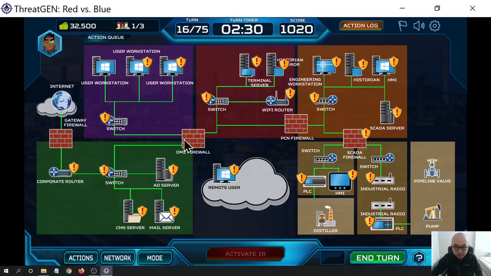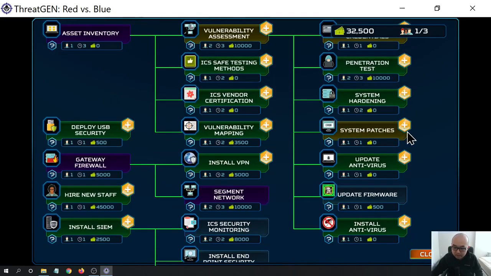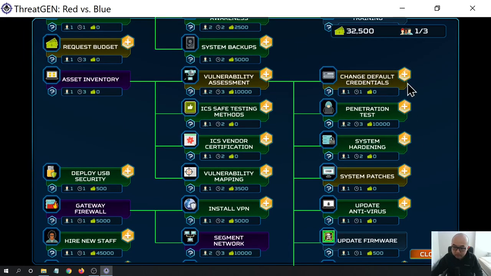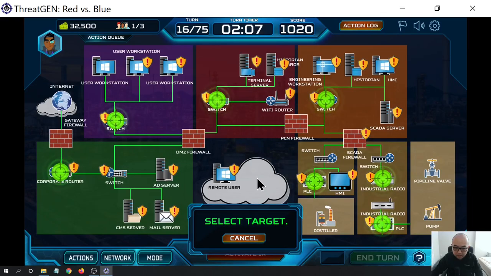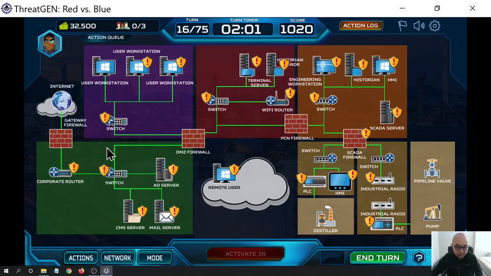So because we already have some sort of security control in place, their life has already become harder, so they were trying to compromise the layer 8, the user layer. So let's implement that. Let's see what we can do with the default creds. Let's change the corporate router. It's just unacceptable for a corporate router to have default creds on there.